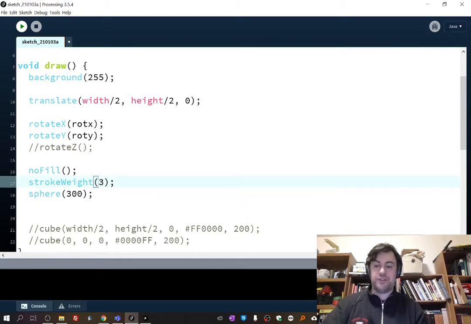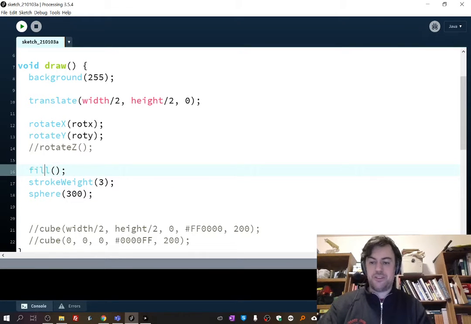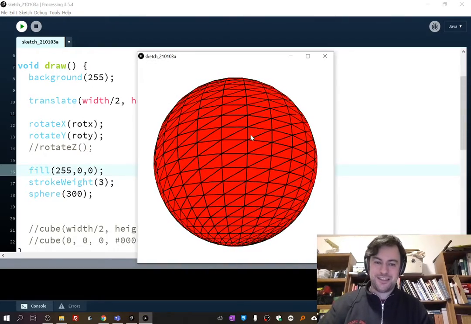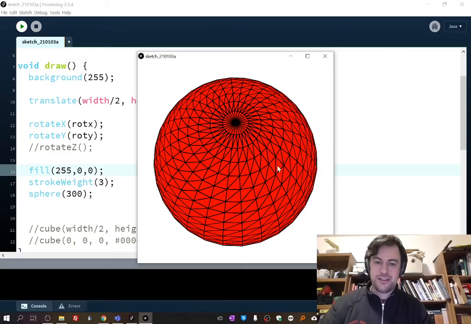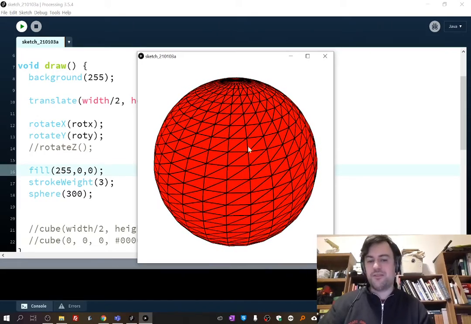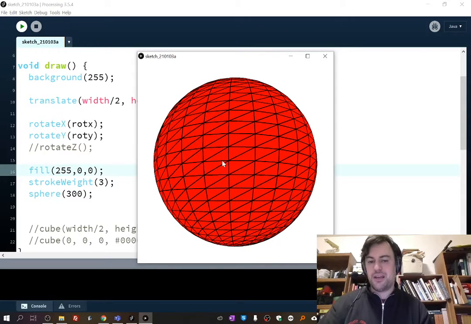You might want to see what it looks like with a fill, which you could just do on your own, I guess, but I'll just do it anyway. You can see, look, it's still there. It's just, you can't see through it anymore. All those lines are there. You just can't see through to the other side anymore. And this could eventually be textured and things.